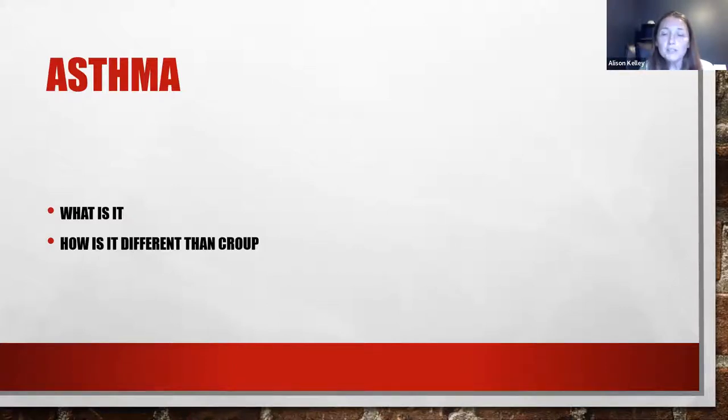A lot of the times these patients present in very similar ways. So they have difficulty breathing, they have a really bad cough, they have difficulty getting their air in. Asthma is different than croup because it's a lower airway. It's when the bronchioles in the lungs are swollen, whereas croup is the upper airway. And so it's sometimes very difficult to distinguish between the two. At Hasbro, we see a lot of confusion between the two, whereas one comes in, they both come in coughing. They both come in with difficulty breathing. With croup, you usually have a fever and you're miserable, but asthma can be started with a virus as well.